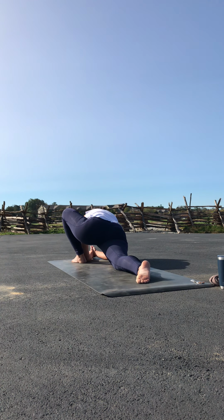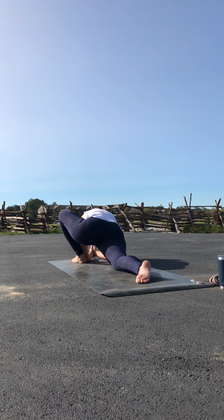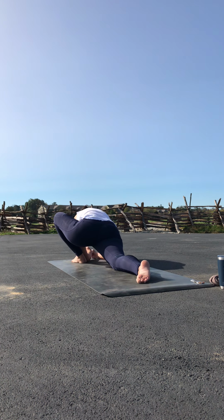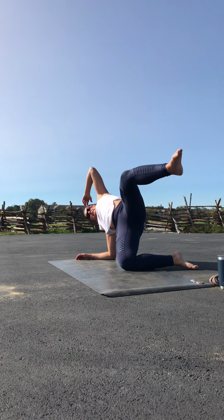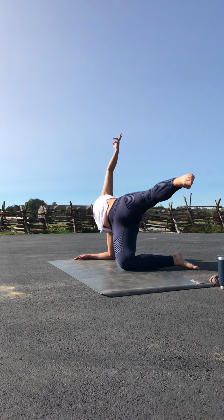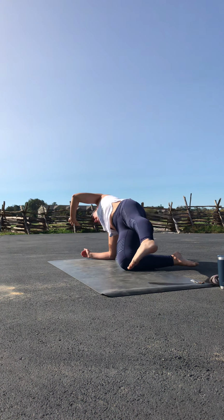We'll all play around with dropping our knee out to the side, coming onto the outside edge of our foot. And then back to being grounded. Side plank on the right. Again, you can choose if you're staying on your forearm or not. Through your vinyasa to downward facing dog.